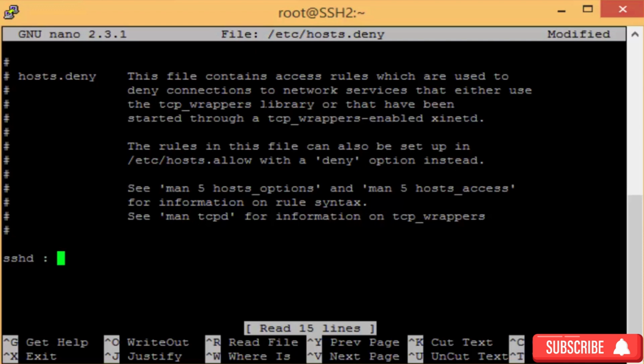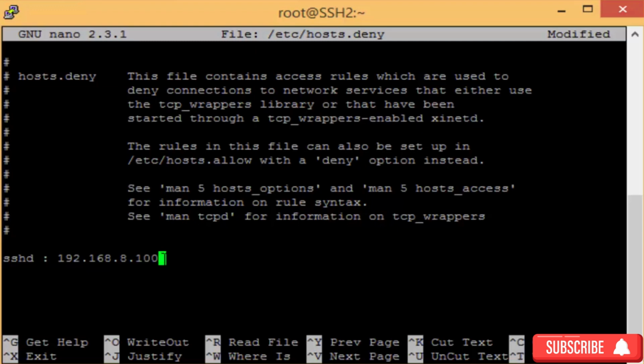I will type 192.168.8.100. Okay, that means that the IP 192.168.8.100 denied from access the SSH service, and you may add other IPs by adding a comma between each IP.